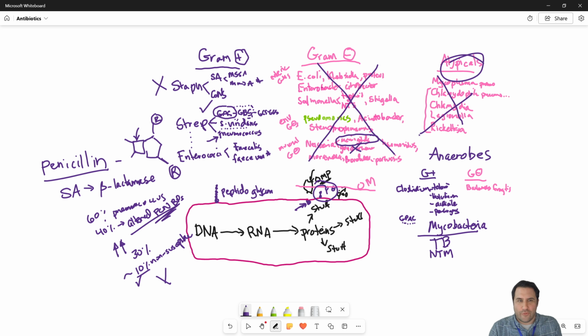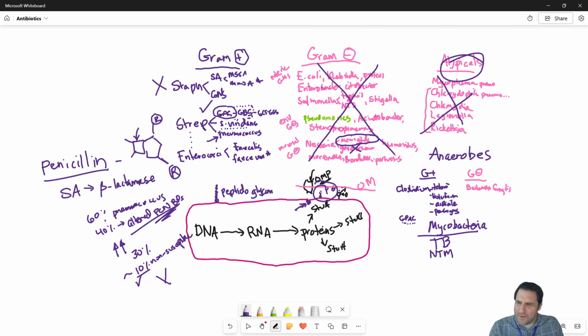And that's going to be true for basically all of the beta-lactams. So the answer will always be no atypical coverage, because even the carbapenems, like meropenem, so broad, right, a huge gun, will not work, because the atypical bacteria don't have a cell wall, so it doesn't matter how big a gun it is if you simply lack the underlying mechanism.